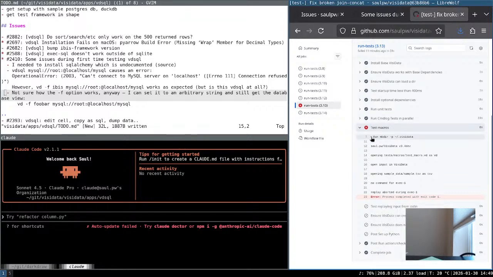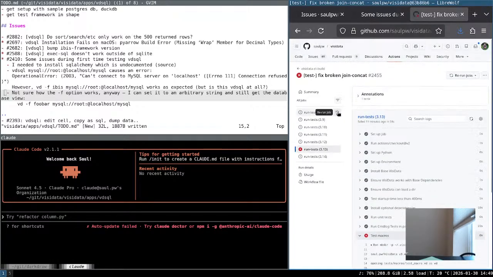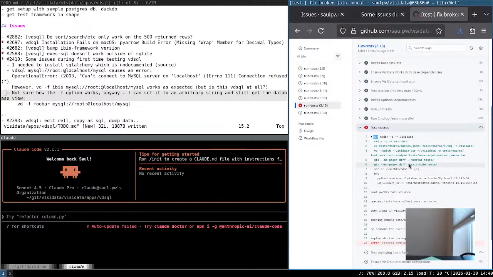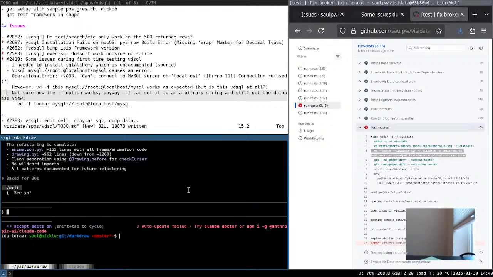Oh, test macro specifically is broken, but it looks like the actual command log tests all maybe worked. Oh, this is for 313. Is this a known issue? Yeah, it is kind of exciting, right? So what's the issue here? Why is this a separate test? At least I don't know.